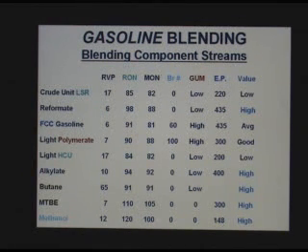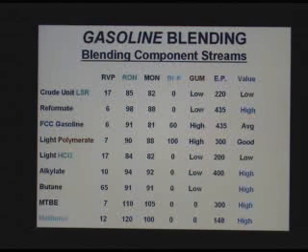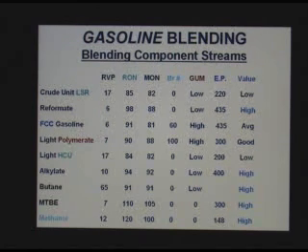MTBE, been banned already. So great stuff, 110, 105. But we had to take that out. I'm still not quite sure why. Leaks in the groundwater, a little on the toxic side. I guess maybe that's it. I mean, ethanol is going to leak into the groundwater too, but that's not toxic. You can drink that. And actually, methanol too is real high octane, but probably be more like methanol. Take the M out of there. So anyway, that's kind of the things you have to blend, and there's a lot of combinations that will get you those specs. But there's all the streams anyway.